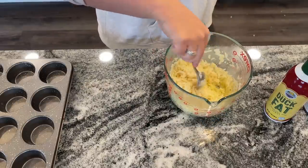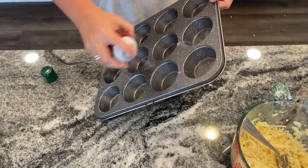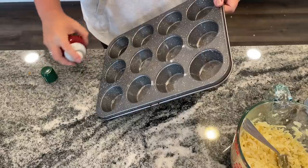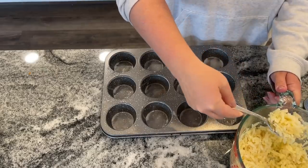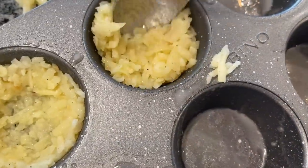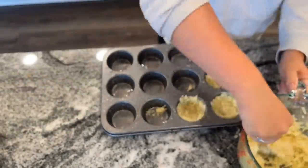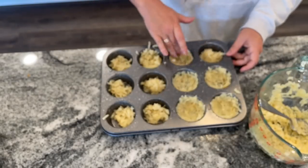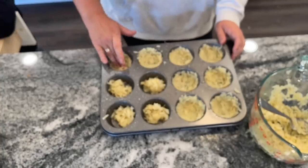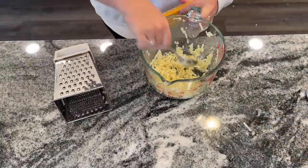I still have a discount code for you if you're on the fence — it's still good. The original recipe says to use a large muffin pan, but I just sprayed down the smaller ones and made mini ones, which worked out okay. Take your potatoes and make little cups — similar to an egg cup, make the bottom part of the crust out of potatoes, pushing them down with your hands. Cook those at 425 degrees for about 15 minutes, making sure they're just becoming golden on top.